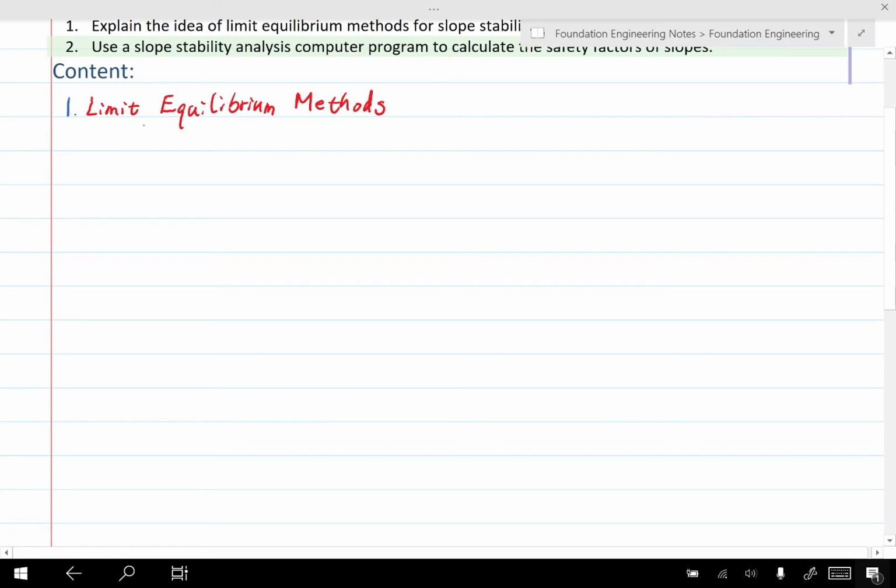So in the name, we have the words limit equilibrium. The meaning is that if we have a slope like this, and we observe a landslide, we will see that usually we have a slip surface or failure surface. That failure surface separates two soil bodies. Below it, the soil body does not move, but above it, the soil body will slip along that slip surface if a landslide happens. A typical slip surface looks like this.